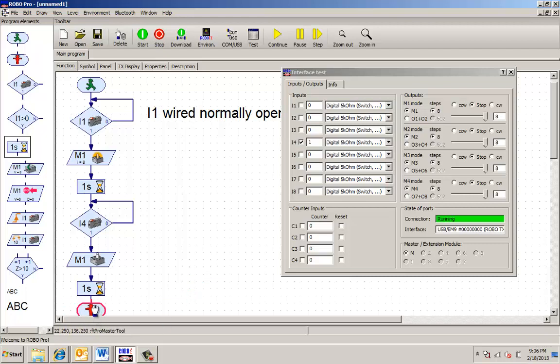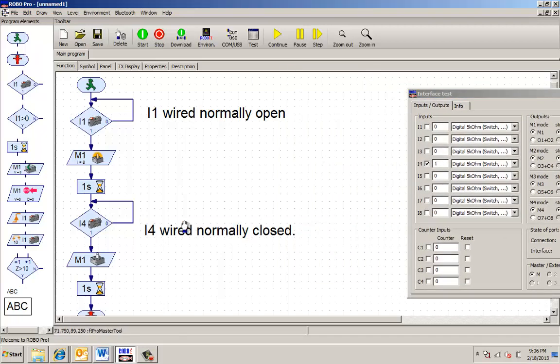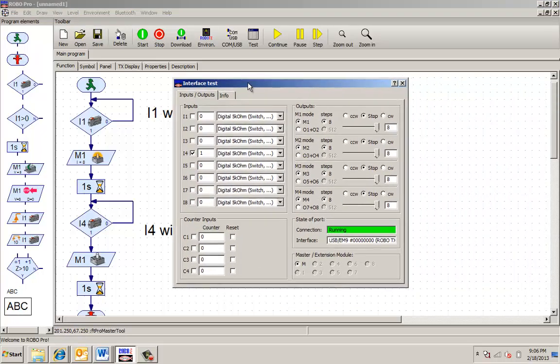Now I want you to remember that I4 is wired normally closed. So since it's wired normally closed, that means the normal output from it is a 1. If I run the program just like this, I want you to see what happens.